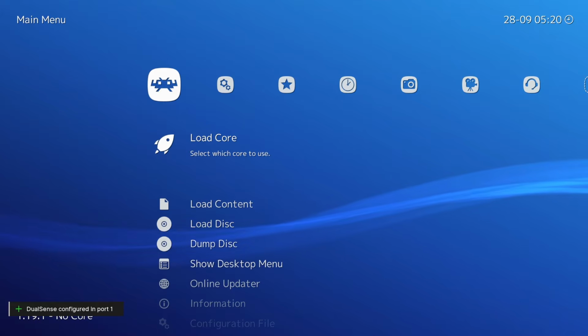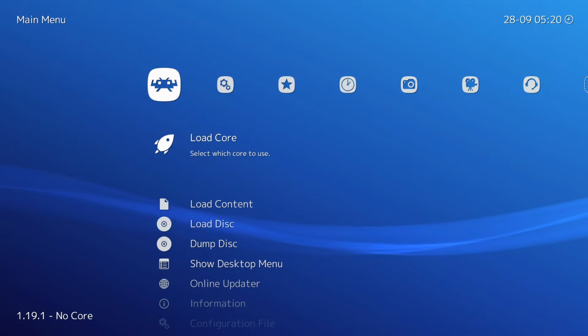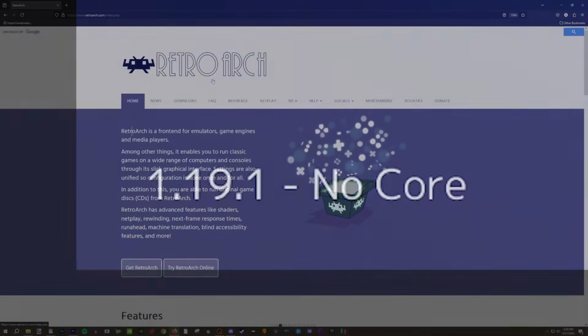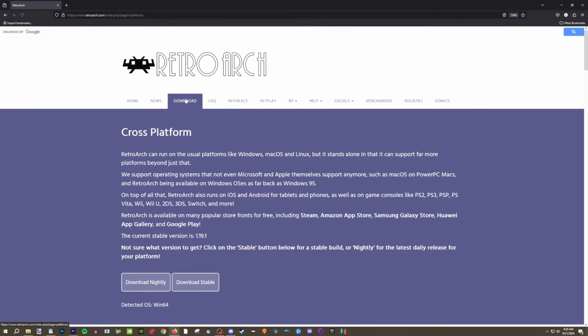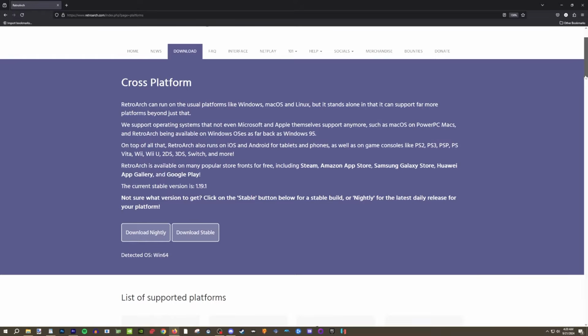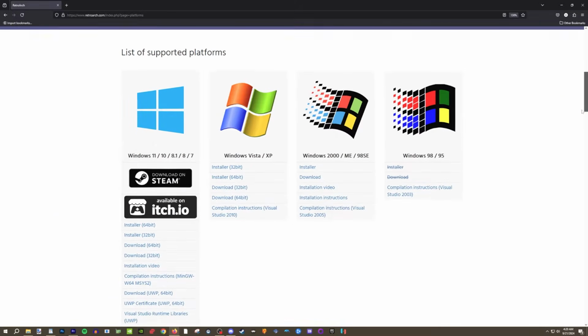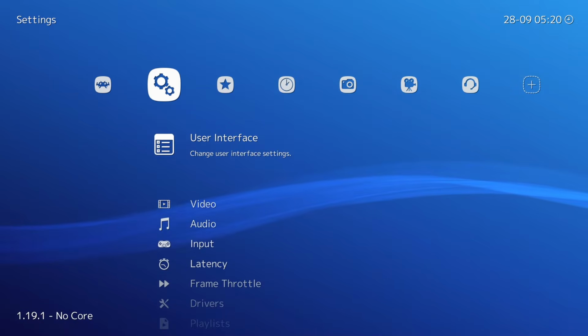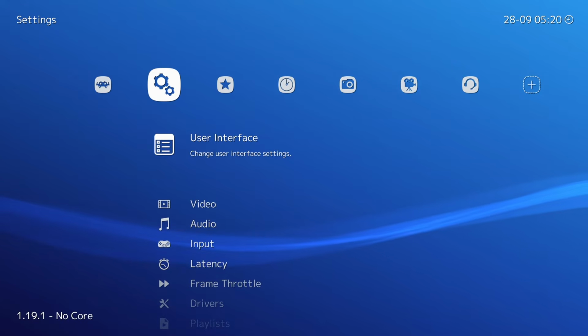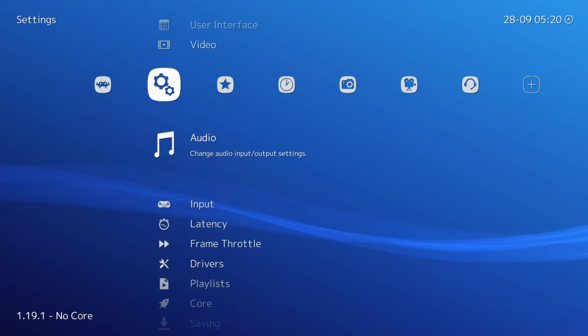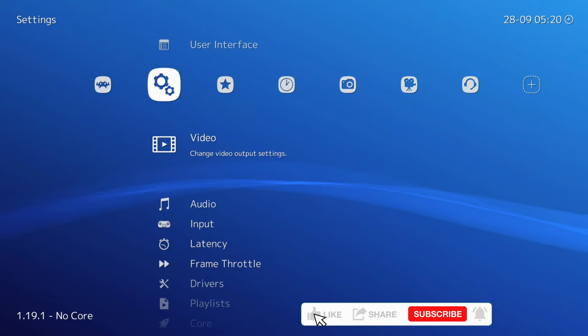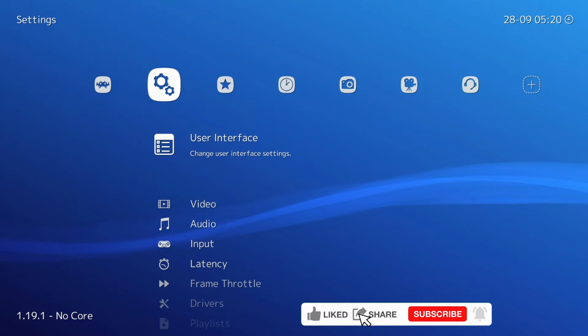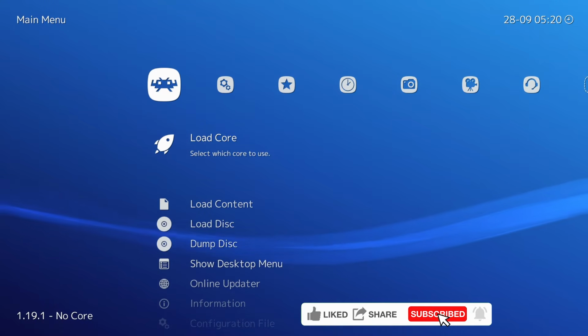Okay, I have just opened up a fresh install of the newest RetroArch for Windows, version 1.19.1. I recommend updating if you haven't done so in a while. There are a few changes to how the backgrounds function in some of the newer builds. Now as we look through the UI settings together, I will show you how I would personalize a clean copy of RetroArch. I have a few notes on the side here, so bear with me as I try to go through this in a hopefully logical order.